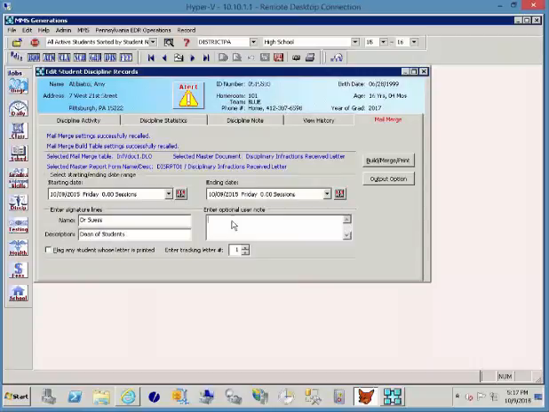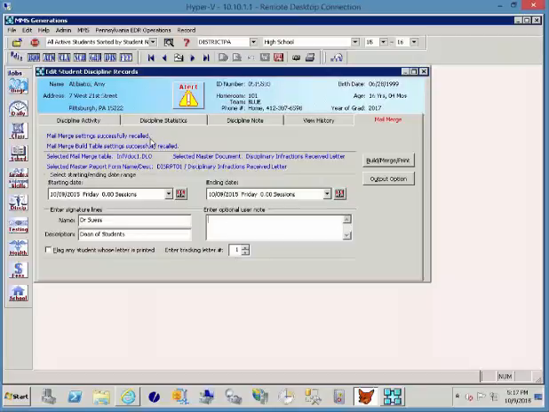And you have an optional note that can go on the bottom. You can flag any students whose letter is printed. This is a mail merge function so that you can track how many times the letters have gone out. And if you were going to do that, then you would want to put in a tracking letter. So you could see how many letter 1s have gone out. So if that was a fighting letter versus a suspension letter, you can have different things going on.